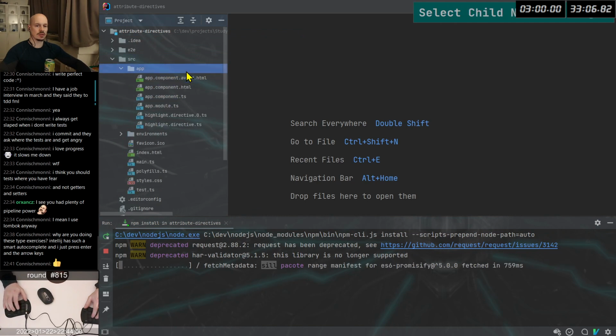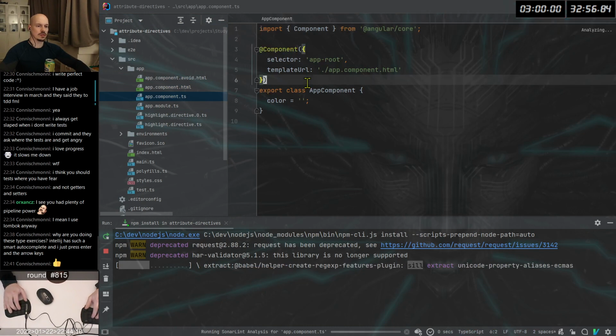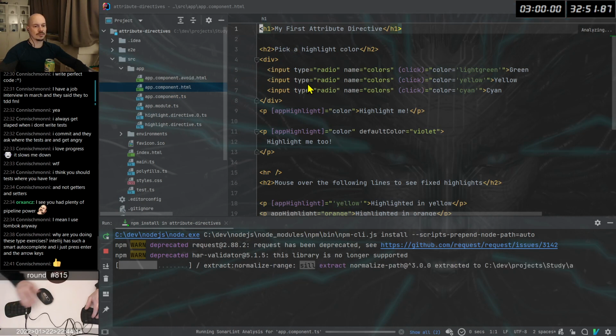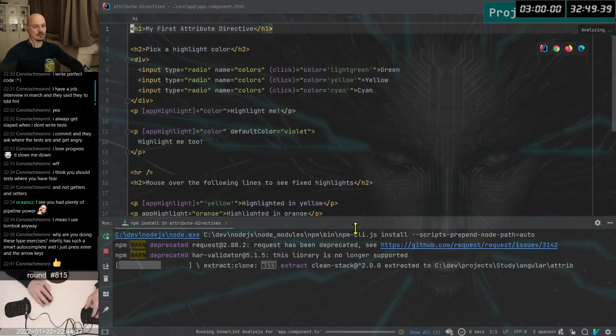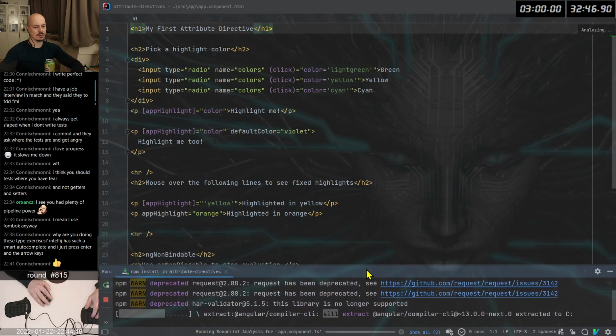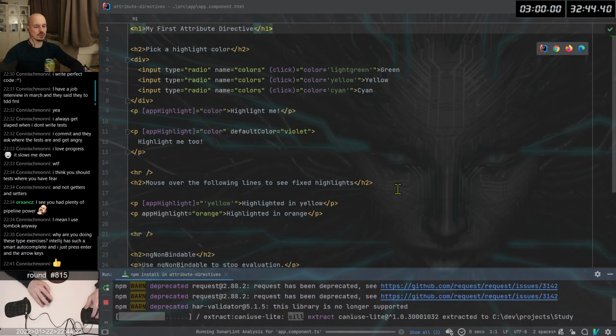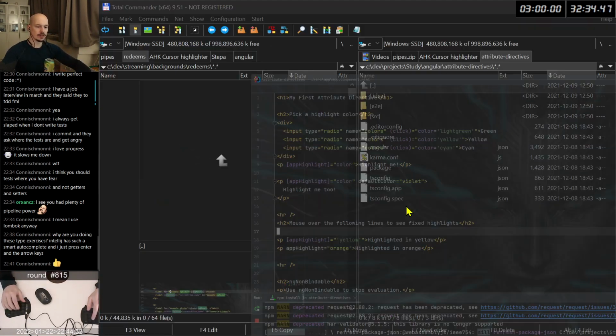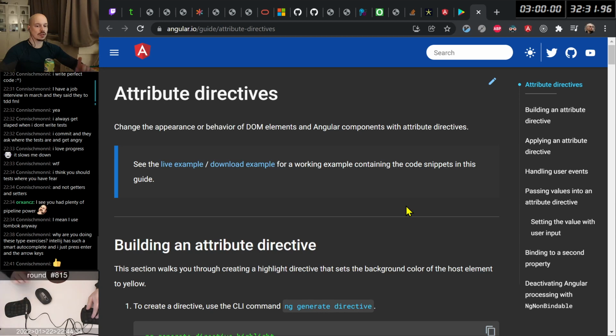The main thing. App. Here's the module component. There's nothing there. Okay, here's something. You will be smaller, sir. Okay. That's not what I wanted. This is what I wanted.